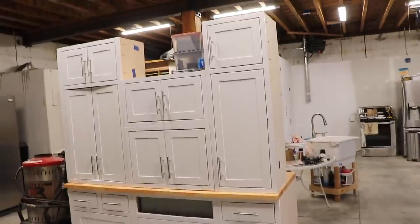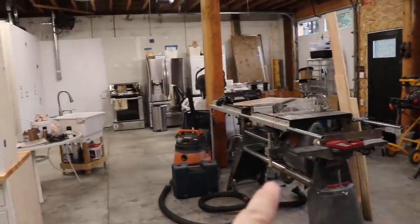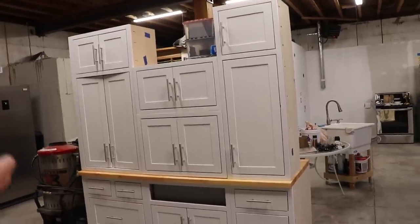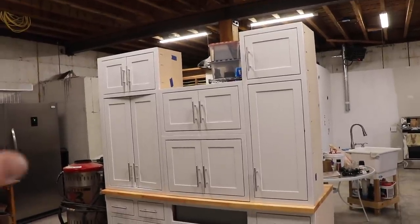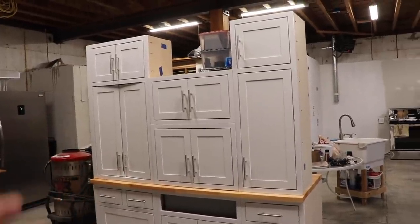This project had so many facets. One, we're wanting to learn how to use our ShopSmith, and this was our first project to do that. Two, we're wanting to learn how to build cabinets or whether it makes sense for us to do this. We're building our dream home, one small project at a time, and we wanted to learn whether cabinet making is something we're good at, can we do it, and does it look the way we want it to.